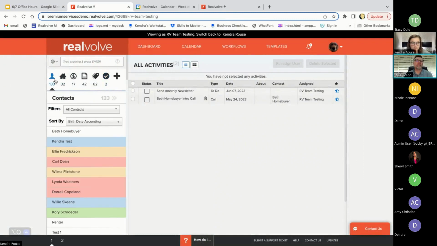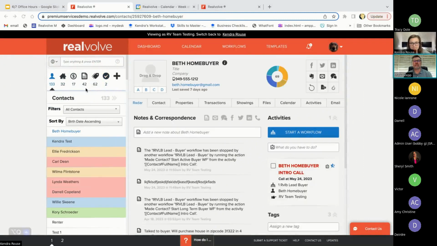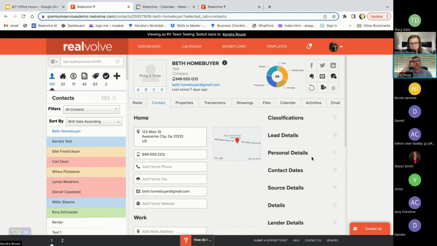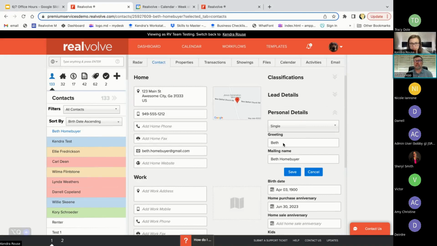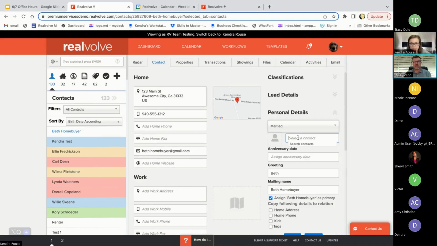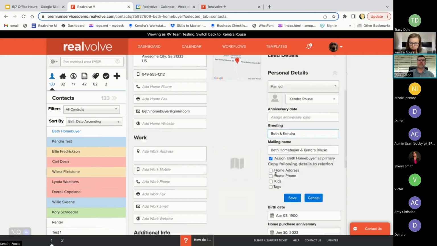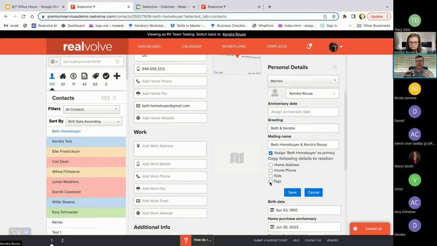So I answered this in the chat section, but whenever you're in a contact area and you go into the personal details, there's a section there for the married or the relationship. If you've got a married couple or whatever, and you want to keep certain fields synchronized, there's a tag checkbox right here.